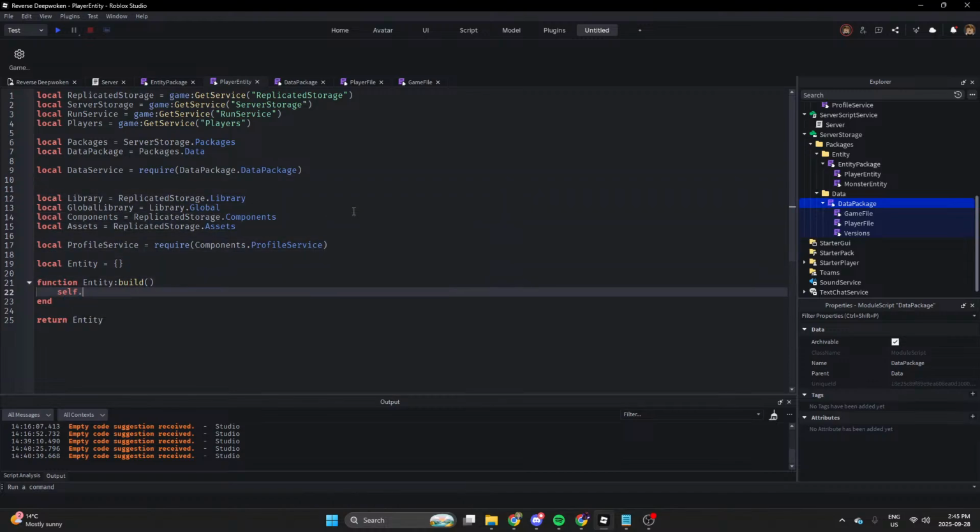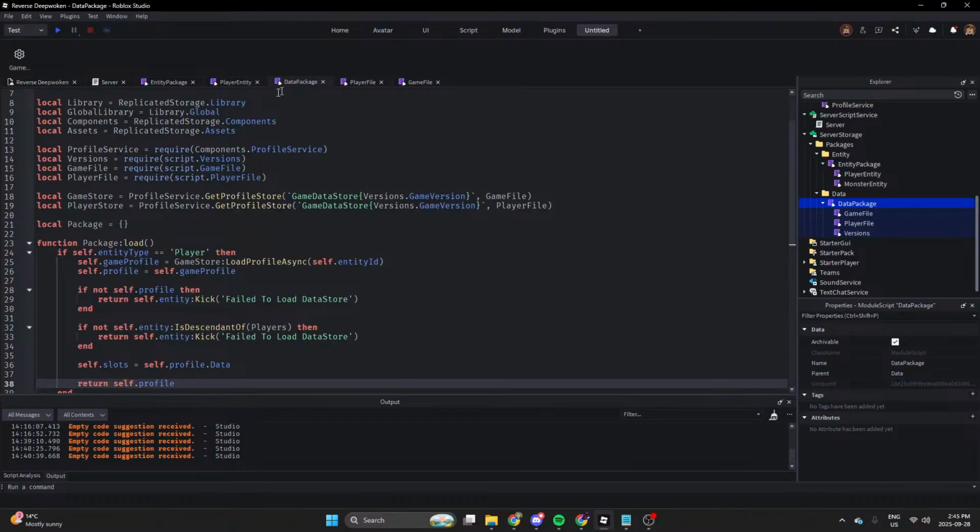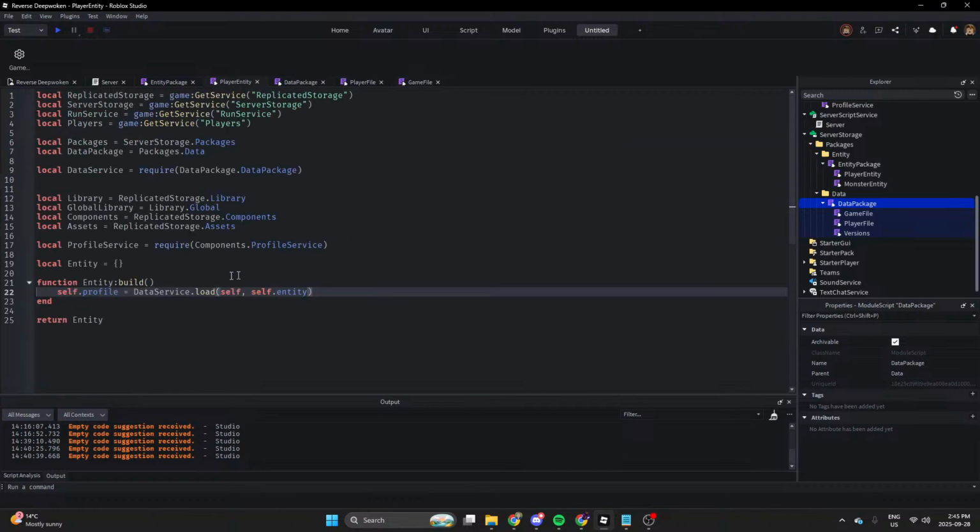Then we're gonna do self.profile equals data service dot load self. Yeah, so we're just gonna do load with self. That's all we gotta do.